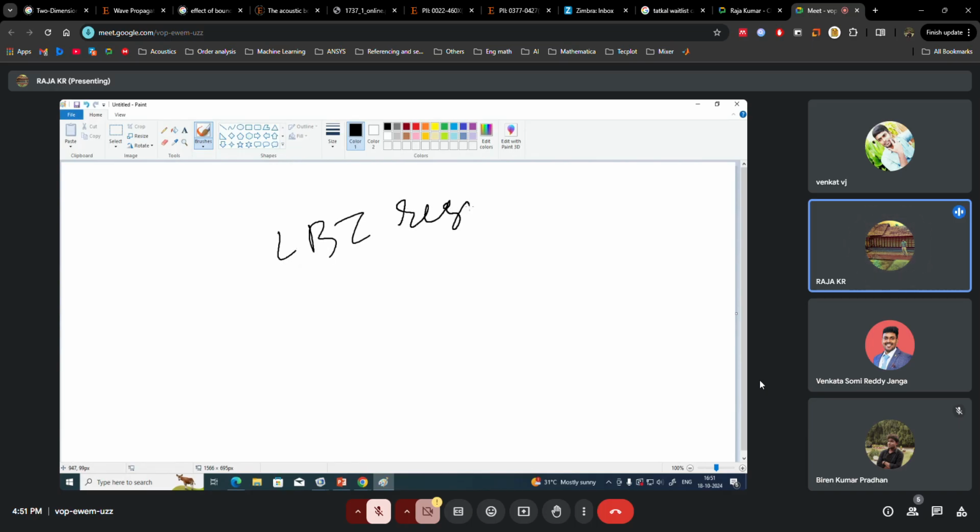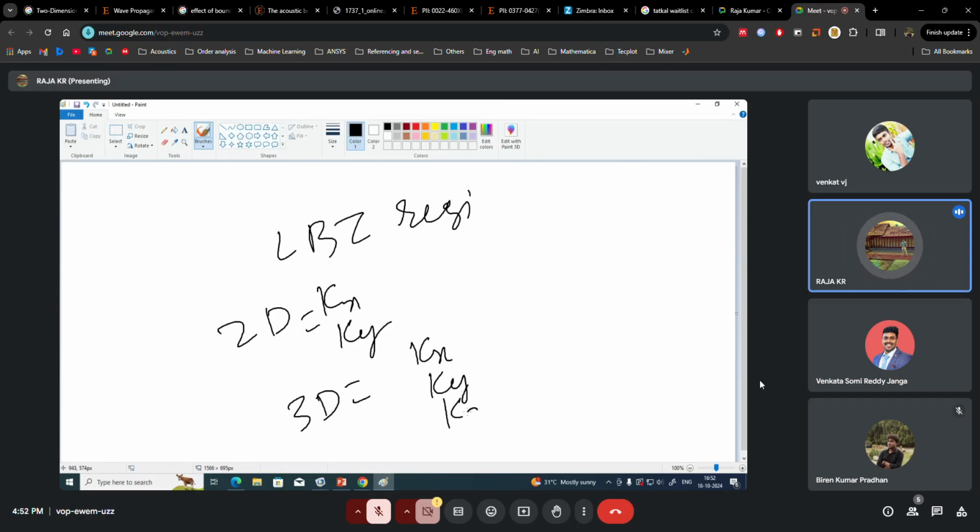Right now, what we have selected is kx and ky, which is for the two dimension. For the 3D case, you can select kx, ky, and kz. You can take that LBZ region based on your requirement, the way you think the wave is propagating for your problem. Right now, I am varying kx and ky, and kz I have kept as 0.